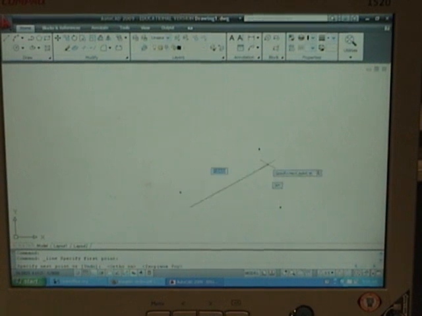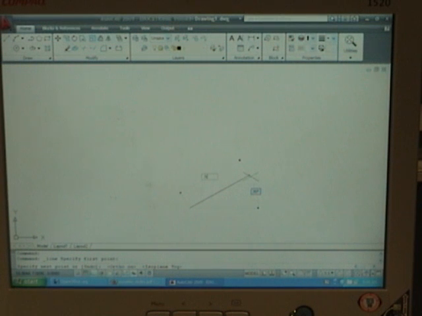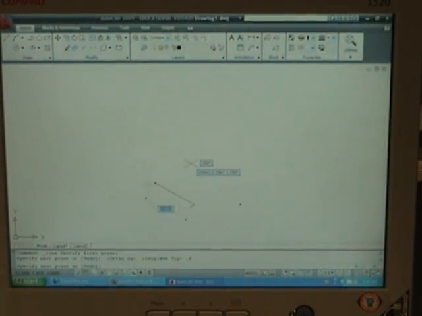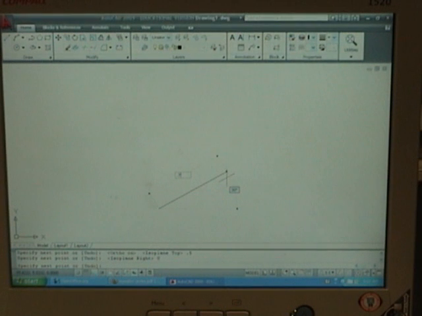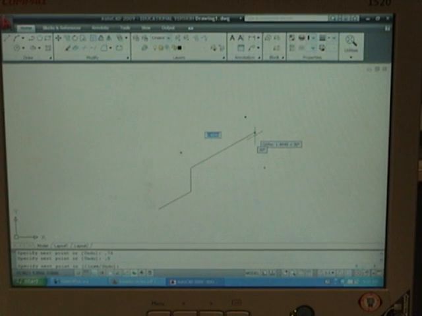So I'm going to hit Control E, and I'm going to go this direction at 0.5. I'm going to go straight up. Actually, that was wrong. I said that first measurement was incorrect. Remember, I'm going to go this way 3/4 of an inch. Then I'm going to go up 1/2. Then I'm going to go over 2 inches. Then I'm going to come down the 1/2. And then I'm going to go over the 3/4 of an inch. And that's going to give me the bottom half of that space shuttle.